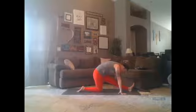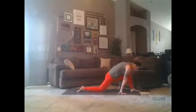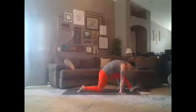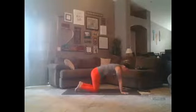Take in one more big breath. And pushing forward into that left foot. Take a little movement. And then bring that last knee back, coming into a tabletop, spreading your fingers wide.